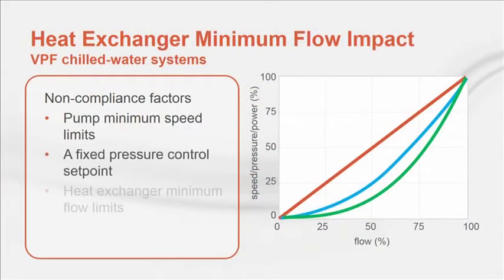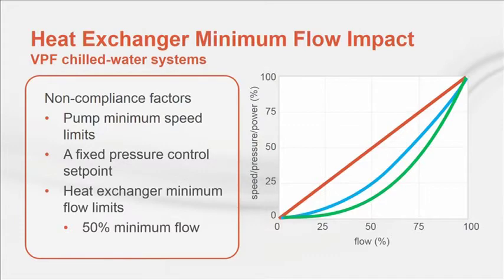Finally, what is the impact of the chiller manufacturer's required evaporator minimum flows on the pumping system? For this, we will assume the chiller evaporator has a minimum flow of 50% or a turndown of about 2 to 1. More would be better, but less flow turndown is not unusual. If the minimum flow allowed for the chiller is 50%, the pump speed must be held at a minimum of about 50%. In fact, because of a lower system pressure drop, the speed would likely decrease a little more with load, but not a lot.